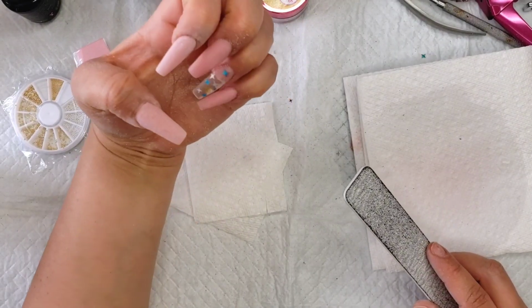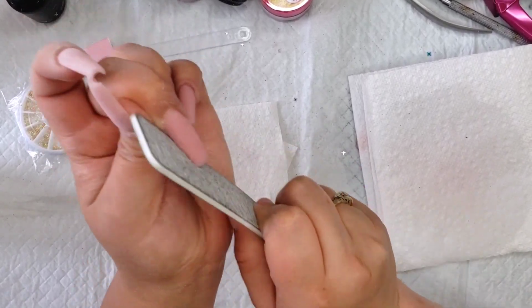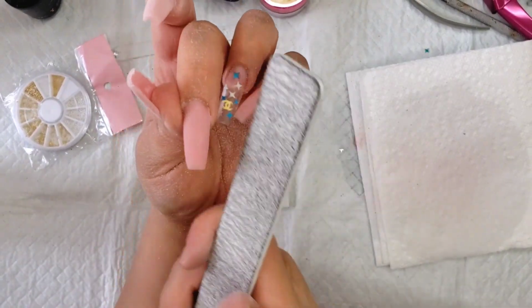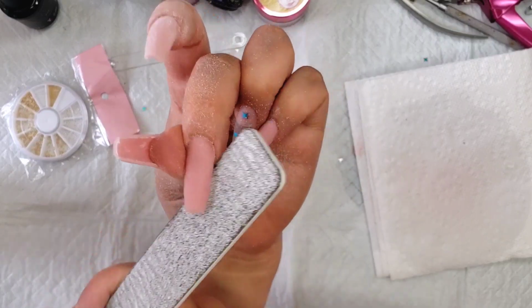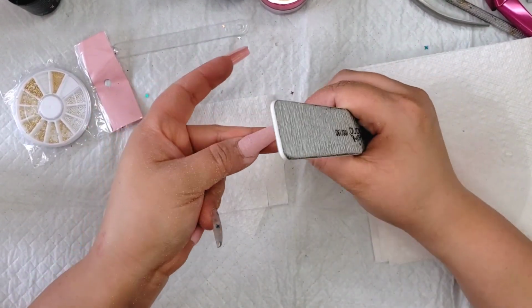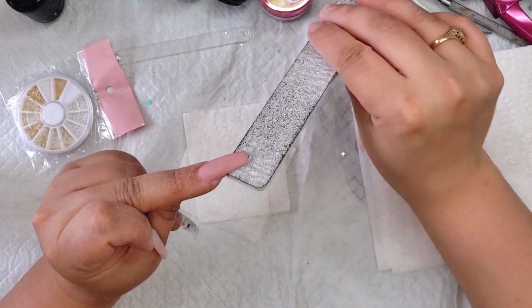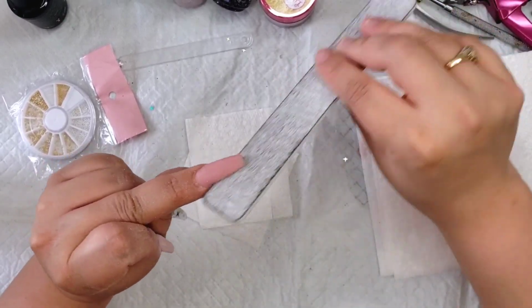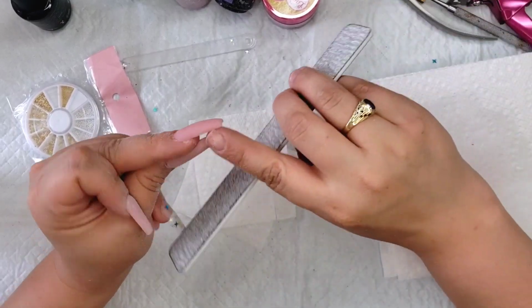So these two are already looking good. You see all this that's underneath the tip? That's why it's important to go at an angle and kind of remove it. Try not to go all the way up there. Try to do the very bottom, because if you go in too much like this, you're going to keep removing what's on the sidewall. You only need to remove just a little bit of the sidewall when you go straight, and then go at an angle when you're removing all of that.